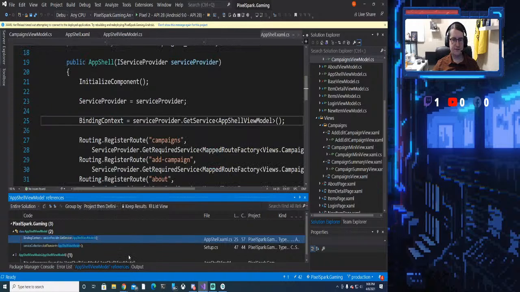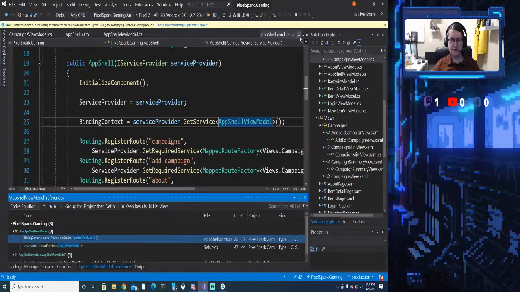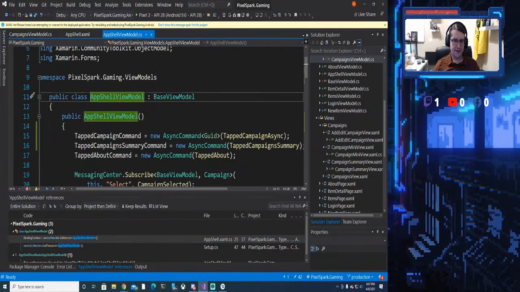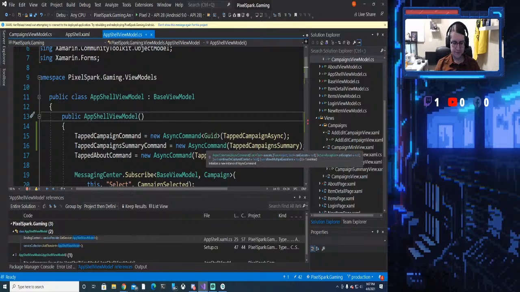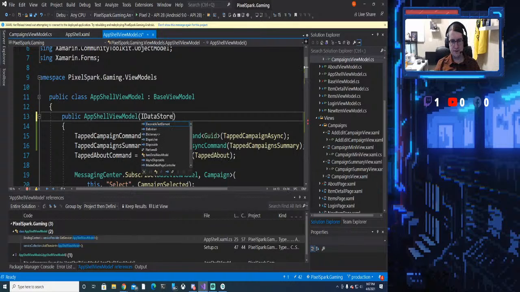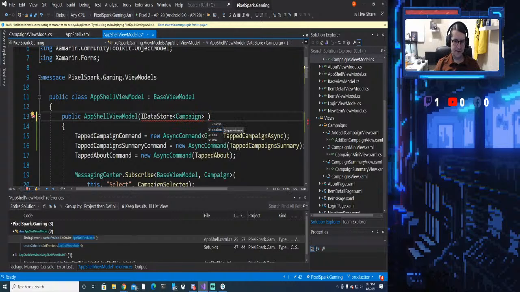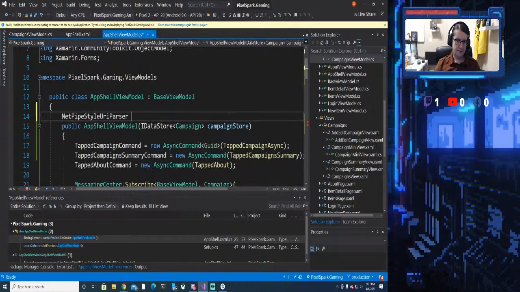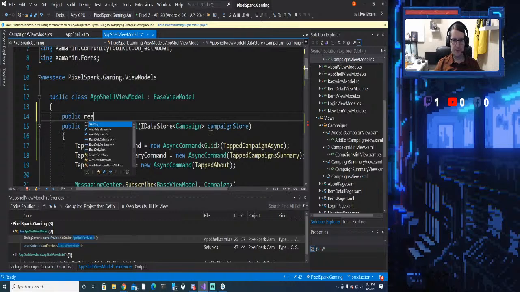Okay. So that should be fine to do. Add to the constructor data store, campaign store, public readonly because we don't want to modify it.